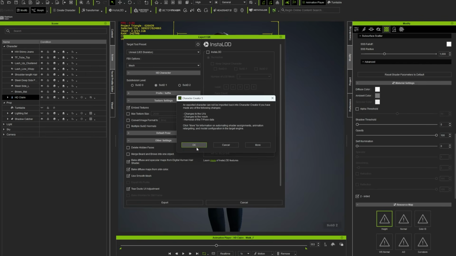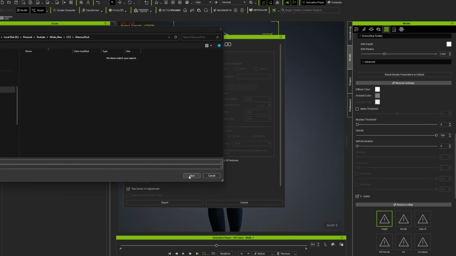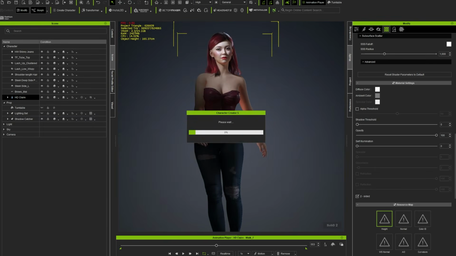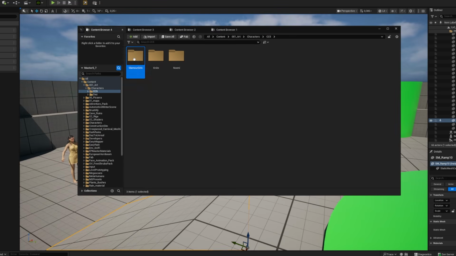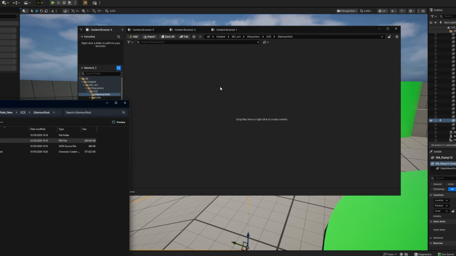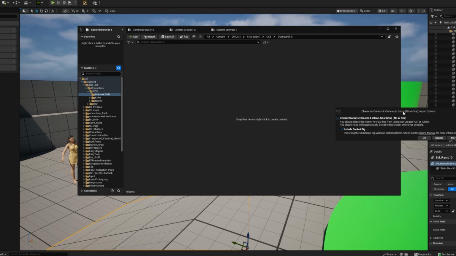Export this, say OK, find a place to put it, and just hit save. Okay, that's all. Once you've got this set up, go into Unreal Engine, make a folder for Artie, and just drag this in. If you drag it in, the icon setup, if you've got this whole setup in Unreal Engine, all of this will pop up. You need it to pop up.